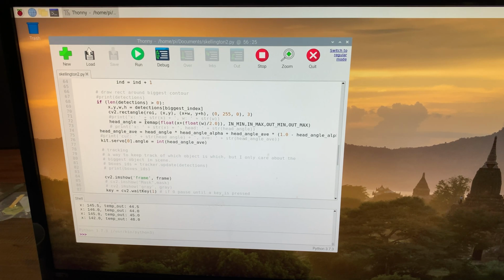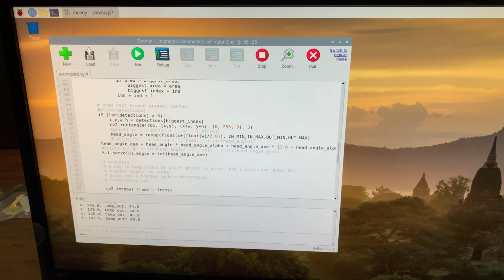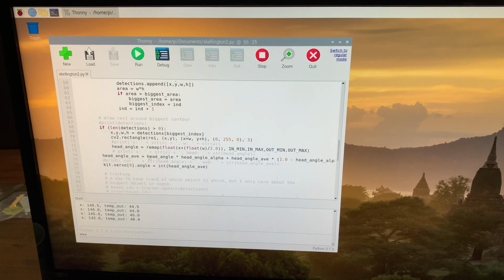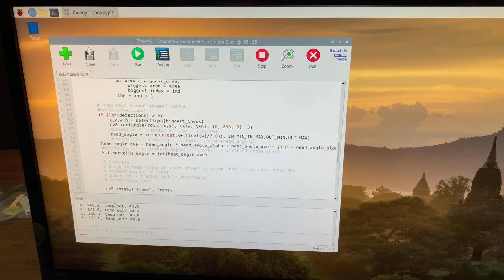So I use this remap function, which remaps from the pixels of my screen, like whether it's on the far left side, zero, out to 160 would be the highest, to the angle of my servo. And then I do something called an exponential average to smooth this out a little. Basically what this is doing is taking 25% of the new value plus 75% of the previous average. This ends up taking into account the past five or so values. So it'll never move very fast because it's weighting some of the history more than the latest value.